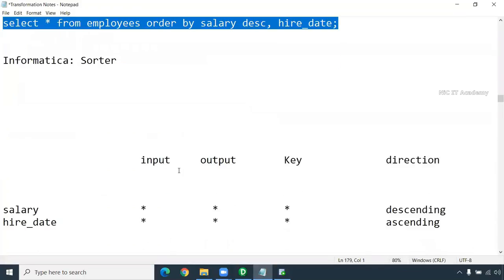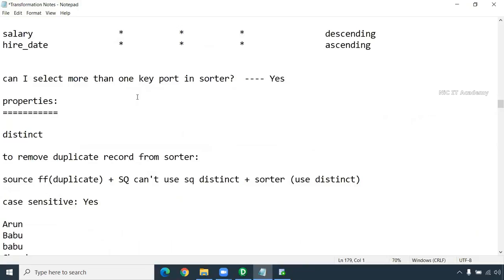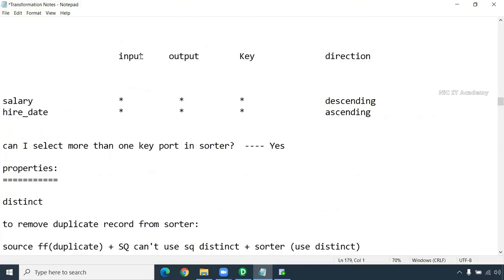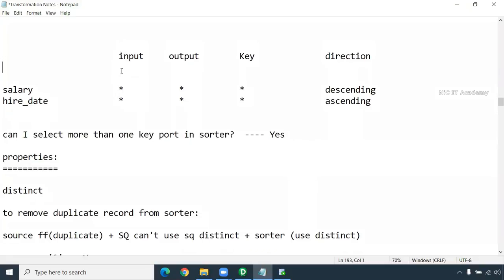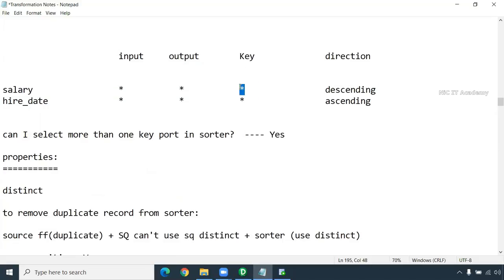In the sorter, we have different ports: the input port, which receives the input, the output port, then the key port, then the direction. If I give salary as the input port and enable salary as the key port, then I make the direction either ascending or descending. From top to bottom, whichever port is enabled first is ordered first.